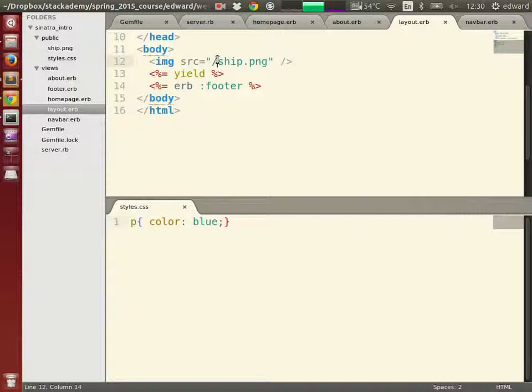But image files you just have to grab from somewhere and put into that link. Yeah, and it will look in that folder, in this case the public folder. Sinatra doesn't care what a CSS file is, it just says, you asked me for something called CSS, I give you CSS.